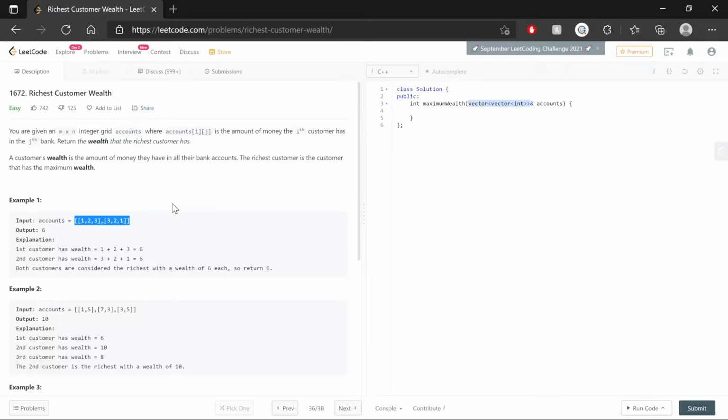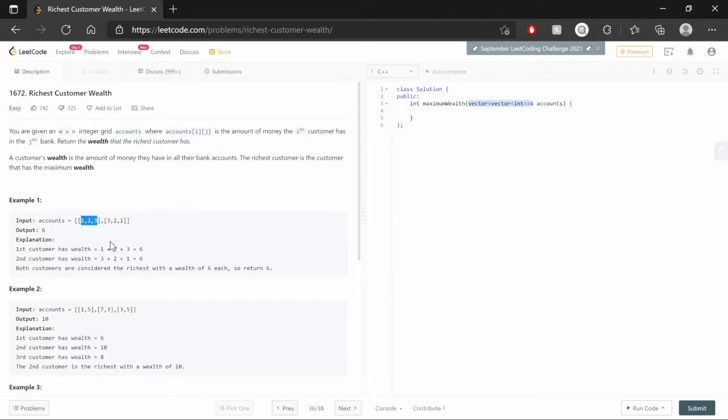And we need to record 2 key pieces of information. One, what the total sum is when we add up all of these values. And our other key piece of information is the current maximum wealth present. At the end of our loops, that maximum wealth that we record is going to be our final answer that we want to return.